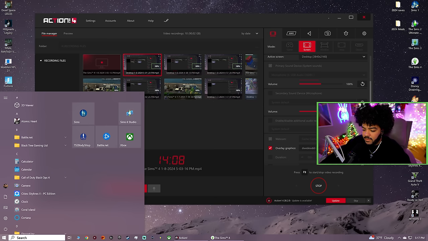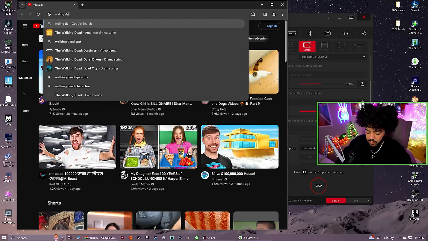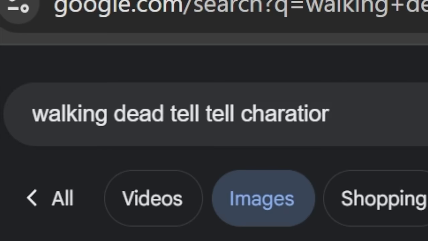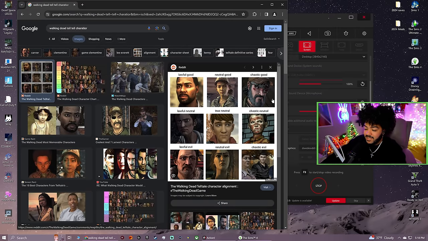I'm going to start doing stuff like this because I kind of like that. When I was editing and I just looked stuff up, I like that. Walking Dead Telltale. Make it feel like a real stream. Characters. Char actors. That's how I learned how to spell. Wow, that's some great spelling right there. This dude, what was his name? What the hell was his name? It's like I know it. This is him right here.